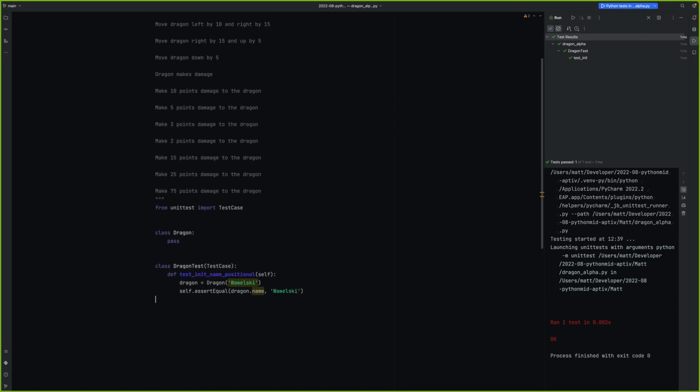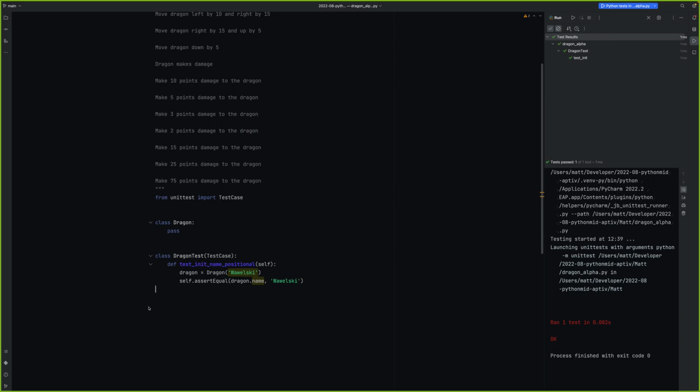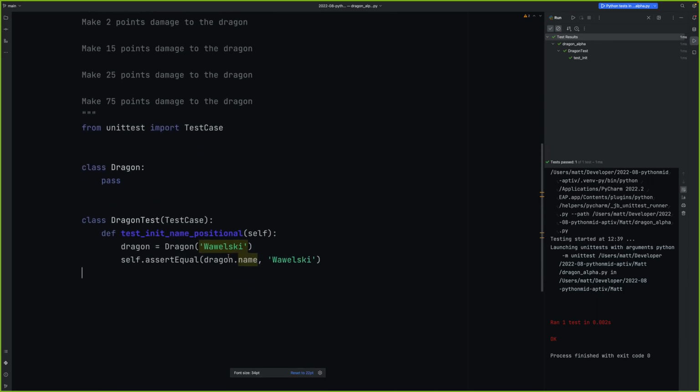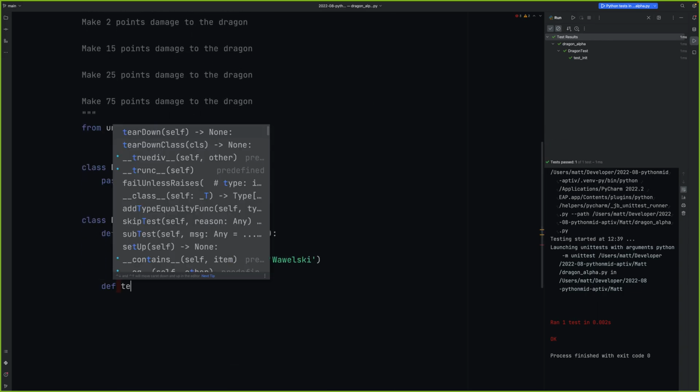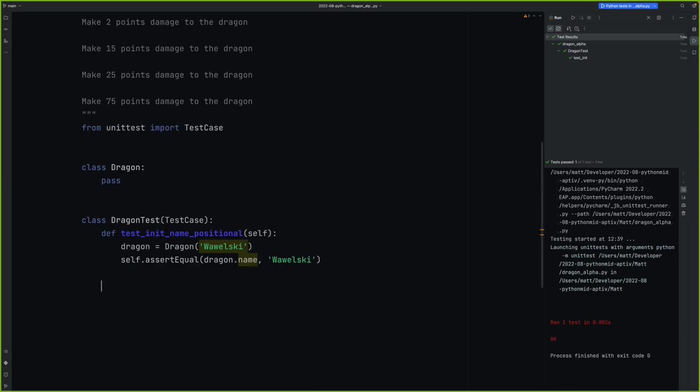Okay, something like this. I will fulfill this in a second. But there is also another test, test init. So maybe let's first write a code in order to incorporate this.